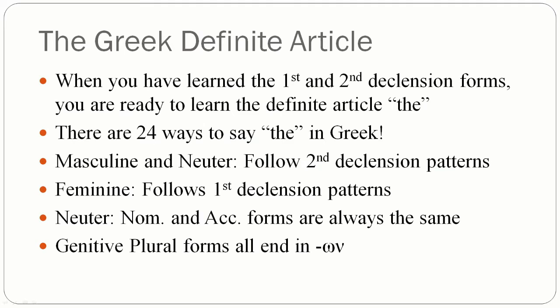Okay, the definite article is a fancy way of saying the word the. Okay, the chair, the star, the book, any one of those. The word the is a definite article. It makes the noun idea again more definite or concrete. Okay, we're not talking about just any book. We're not just talking about a book. We're talking about the book. Okay, and so it gives a level of certainty, a level of definition to the noun idea.